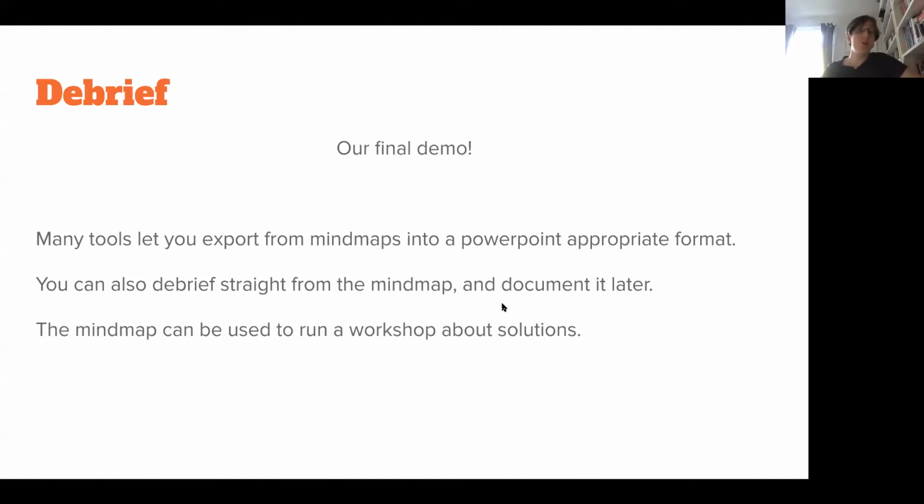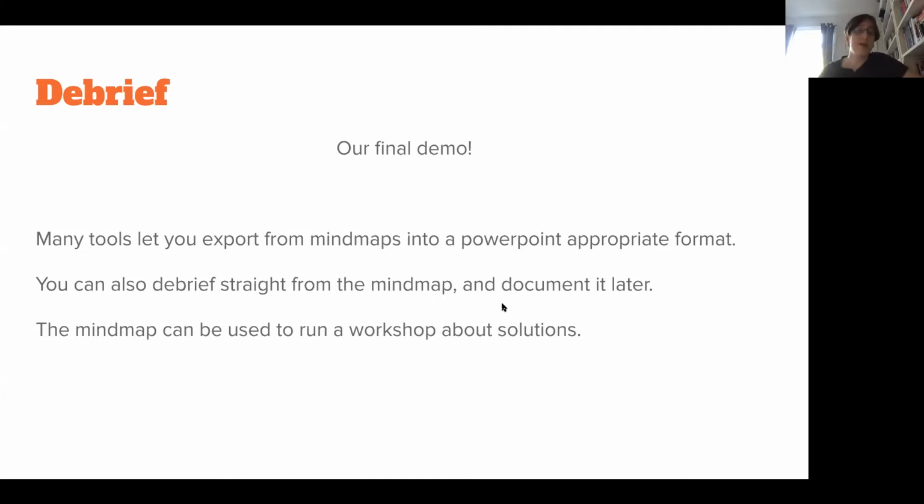So it's still important to make a report or a PowerPoint to document the findings, but debriefing to the game team immediately based on your mind map gives you more time to focus on that. Also, many mind map tools allow you to export into a format that's suitable for PowerPoint, either directly into slides, or it can export rich data formats such as CSVs that have all the text from your mind map in a structured format so that a script can import it into your report, and you don't have to rewrite all the issues once you've got them written perfectly in your mind map.